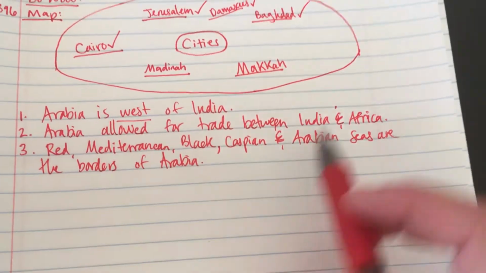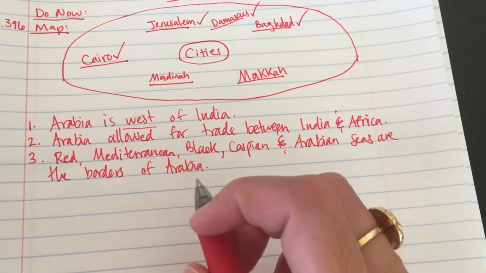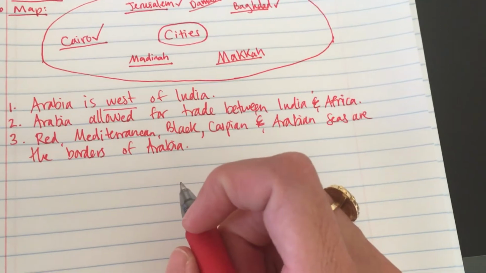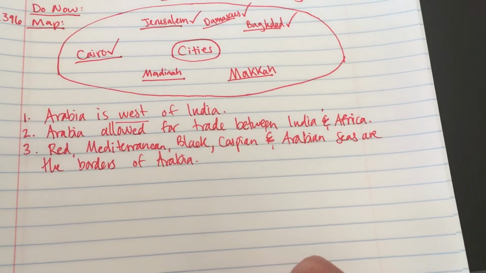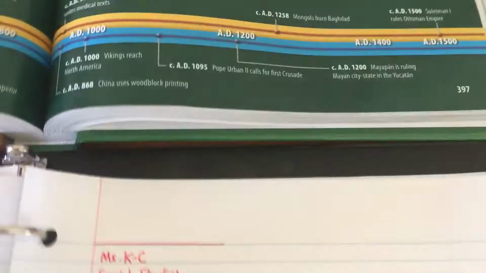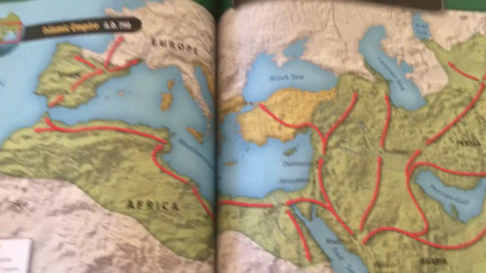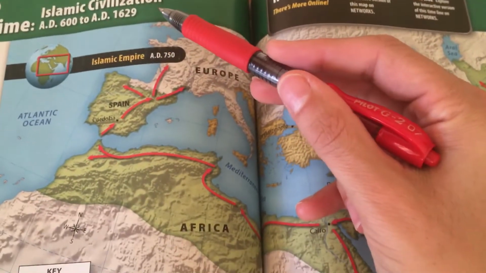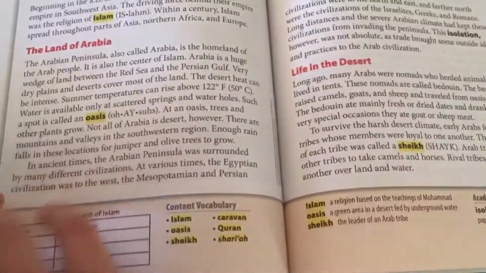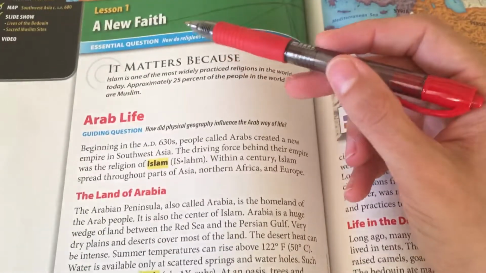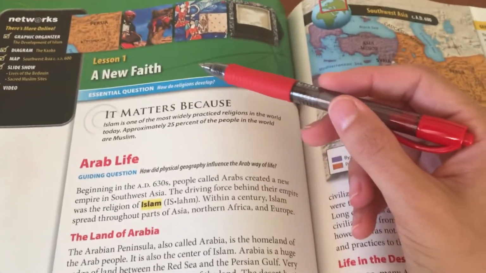Okay, so now we've continued this map work from last week, and we also want to be thinking about what our bigger question is that it's leading us to. So we know that we're studying this map that's about Islamic civilization. And we've been talking about a couple of different religions that have been similar to Islam. We talked about Judaism and Christianity, and today we're going to be thinking about a new faith, and we're thinking about Islamic civilization. So let's go back to that big question we had for this unit.